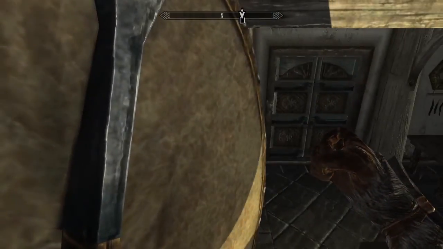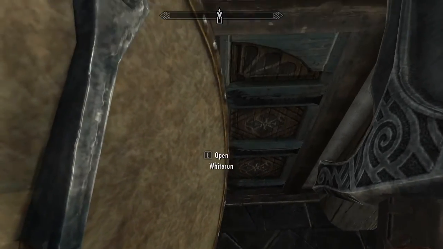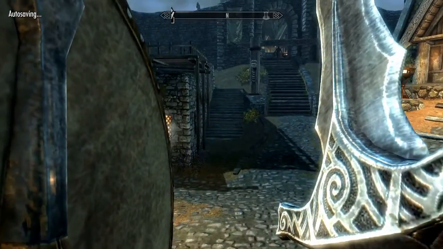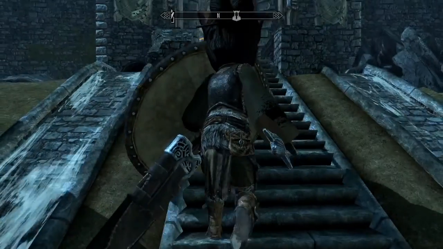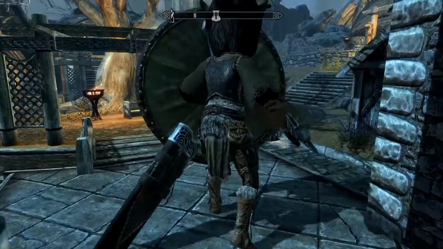Oh my god, it just makes it so I can't see. With the sword and shield both out, they block up most of the screen. I can see a little sliver down the middle. What happens if I switch to third person? Oh my god. It's huge. I love it.